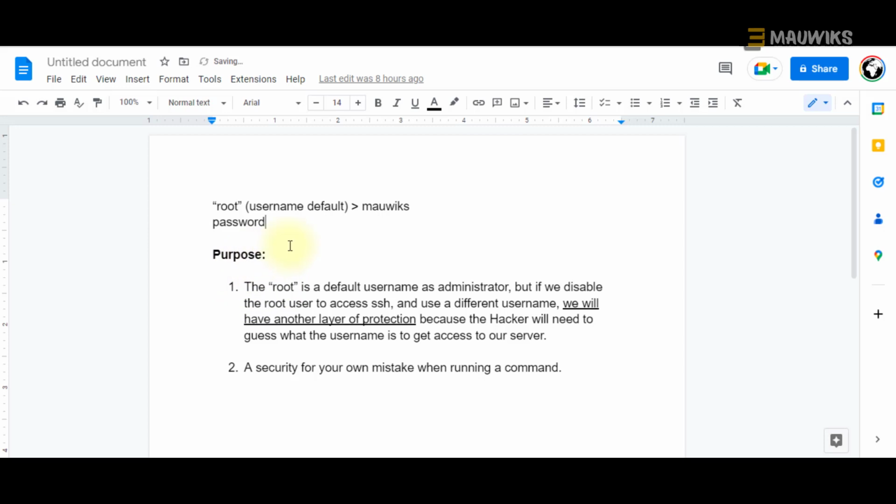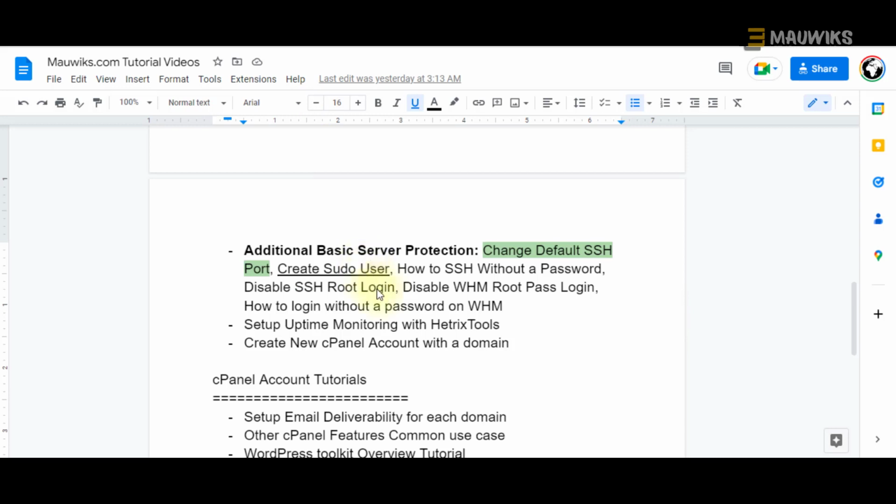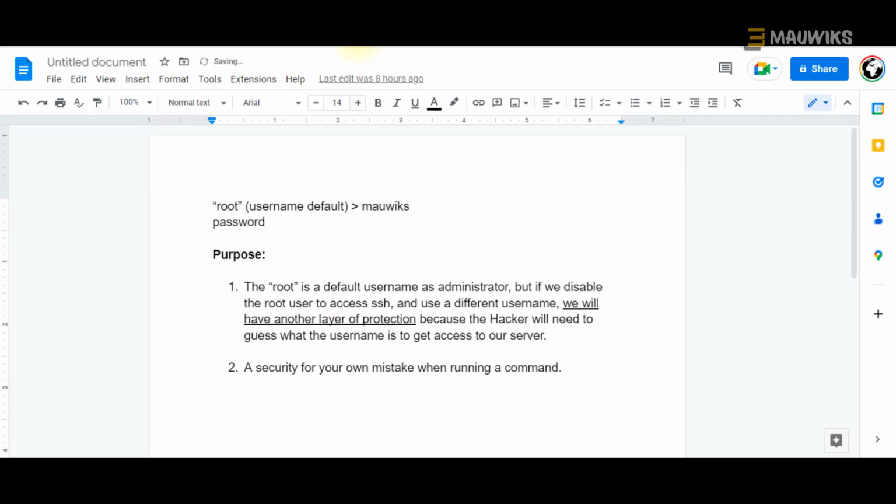So the purpose of adding a sudo user is to protect our server. As mentioned earlier, we want to disable the SSH root login to have another layer of protection, because the hacker may need to guess the default username, which is root, to access your server.